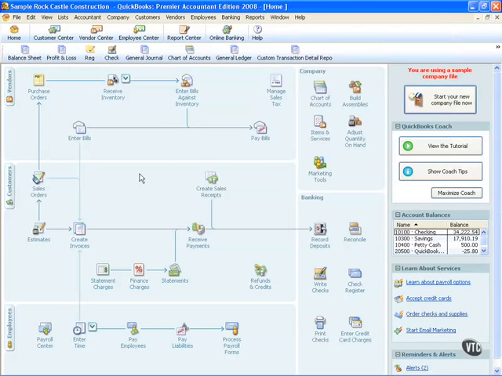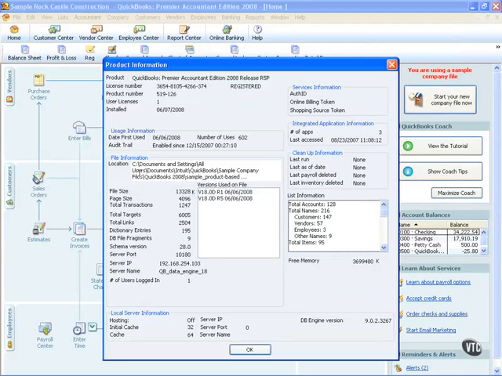Now, if you are unsure how you have your system set up, what I'd like you to do is just press your F2 key. When you press your F2 key, you will see that your license number appears on the screen, and you are told whether or not you have correctly registered it with QuickBooks. As long as this is saying registered, everything is fine. You will also notice that it tells me exactly how many user licenses that I have and when the program was installed. These are important components to look at in the area of troubleshooting. Things can go wrong when you don't have correct licenses installed, so it's not a bad idea to check.